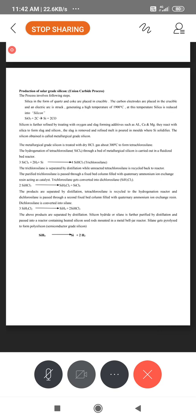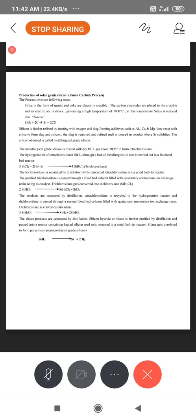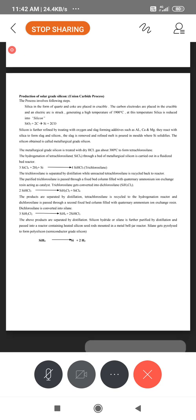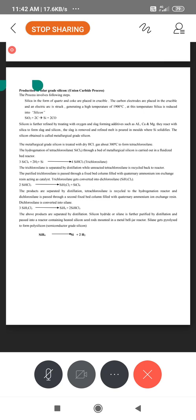After you get the solar grade silicon, you add these impurities, and this position is again getting a second position. First is metallurgical grade silicon, second is solar grade silicon, then semiconductor grade silicon, because 2 to 3% of impurities are doped, boron family and phosphorus family, we can add to that. Then it is used as a PN junction. From that PN junction, you make a thin wafer, a thin slice, and it is used for manufacturing the solar cell. You paste it on a glass frame, so at that time it absorbs light and converts it into electrical energy.